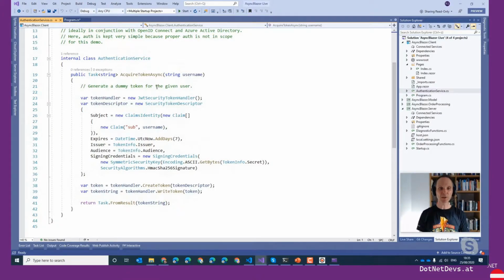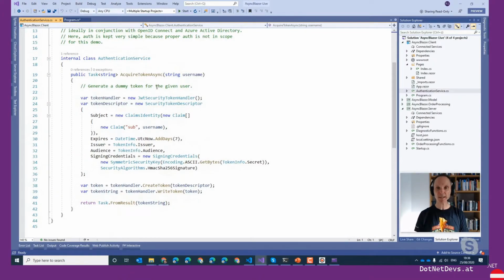It's a very naive implementation of retrieving or building a JWT, a JSON Web Token. A JWT token is a token that you would get from any OpenID Connect authentication server that you might use on the web. It could be Azure Active Directory will give you a JWT access token. Could be Identity Server, could be Auth0, could be GitHub, could be Facebook, could be Google. I don't care. They all give you a JWT token.